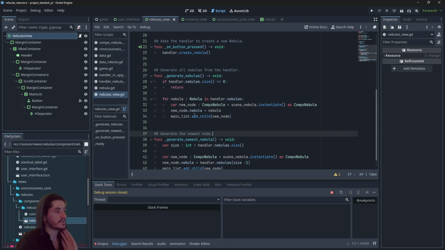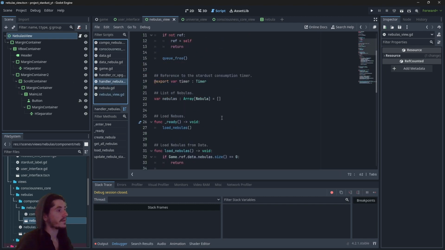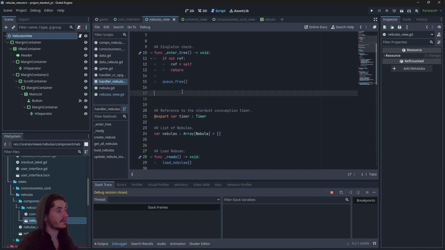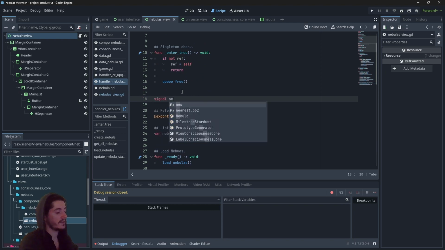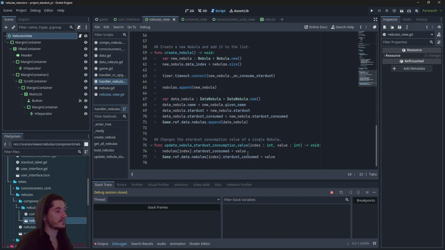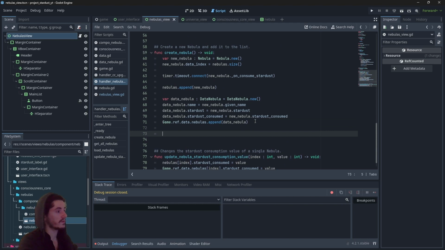This method actually must be waiting for a signal, right? So the signal we will be listening to is one that doesn't exist so far. So let's create this signal. In HandlerNebula, we do want to create this new signal, and that will be simply nebula_created. All right. Now we need to emit the signal when we do create a new nebula. So here create nebula, and we want to emit the signal. nebula_created dot emit.